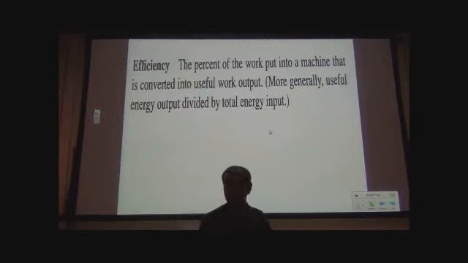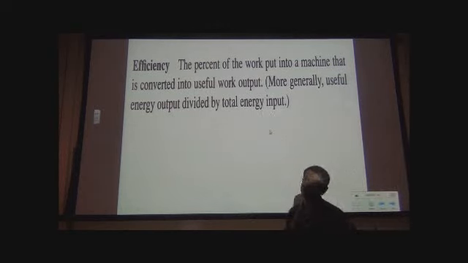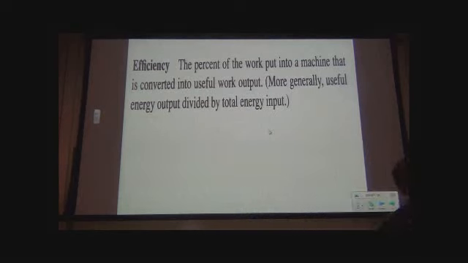Okay, introducing the concept then of efficiency. Efficiency is the percentage of work that you put into a machine that's converted into useful work output. So it's kind of like saying, if you were to put $10 worth of work into a machine, how much worth of useful work comes out at the end? So if you think of solar panels, for instance, right? Not uncommon to have solar panels that have an efficiency of what? Does anybody know? 6 or 7%?